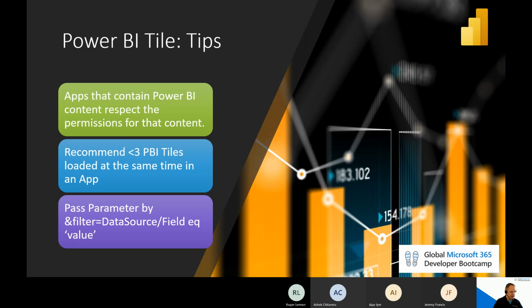Next up, a performance thing: because of the performance load your app is going to take, they really only recommend having fewer than 3 tiles loaded at the same time in the app. And we'll talk about how you can dynamically load and unload those tiles so you can have as many as you want. You just pick and choose which ones are loading and which ones are not, and you can easily turn those on and off. And then lastly, we can pass in parameters so that we can do dynamic filtering from within the Power App and pull back a filtered data set. So that's a great one too.